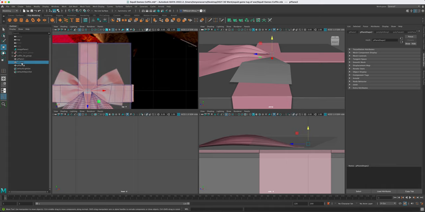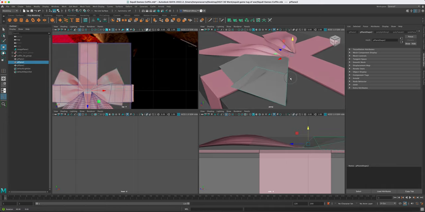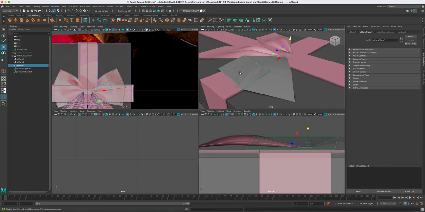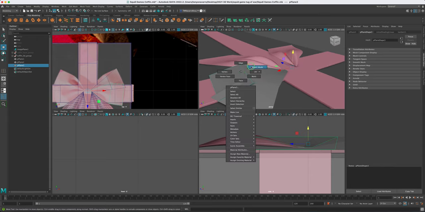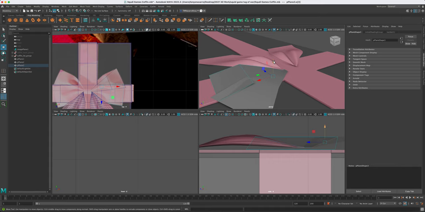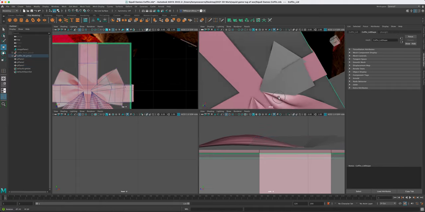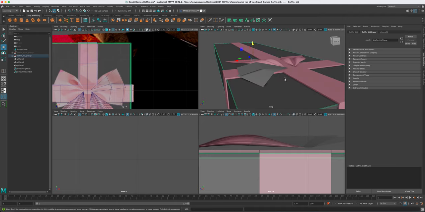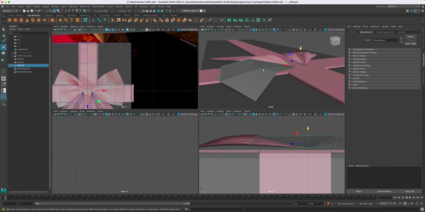Now we're gonna unhide this one and we're gonna see how, you see, this is what we're trying to get. So we're gonna try to take this edge here. Let's go with vertices because the edge is gonna pull everything up. So we're gonna pull this one up on top of that. We're gonna take this vertex on top of that. Here we go. So this is what we get. I'm gonna hide this one, work with this one, and then work with this one and accommodate it before I do the extruding. So I'm gonna hide that one. I just wanted to have it done.